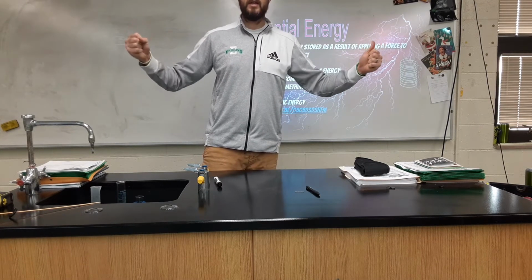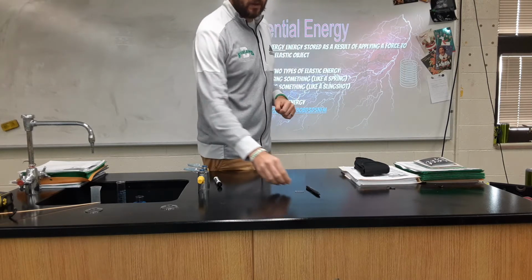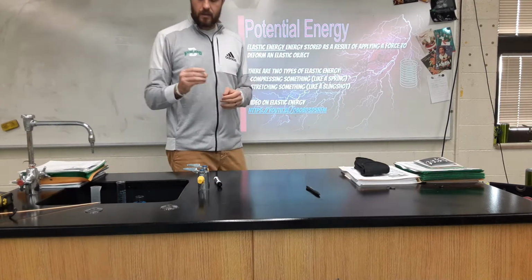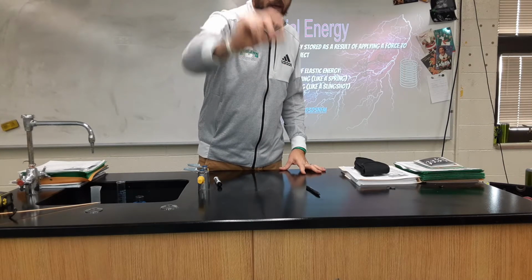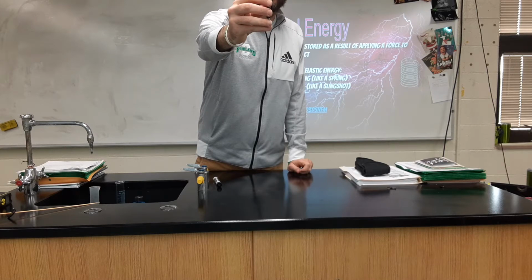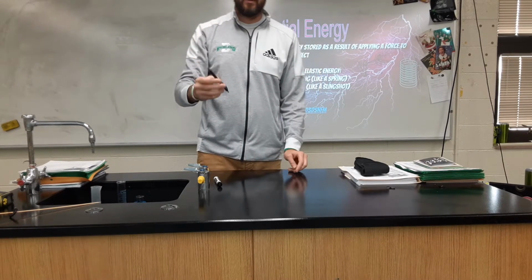So when we stretch things, we store energy in them. The other way we can have elastic energy is by compressing things. This is probably hard to see, but this is a spring. It's the same spring that you'll find in most of your pens. So this is another example of elastic energy.